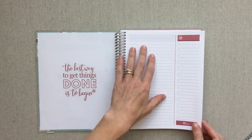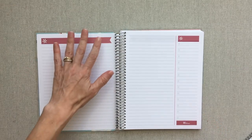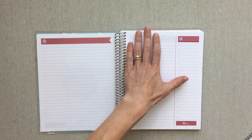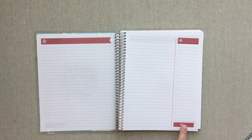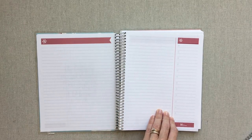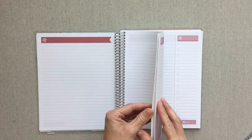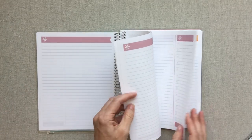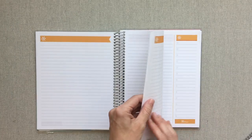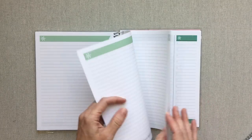So productivity pages look like this. The back of the page is just completely plain lined. The other side is three-quarters lines and one-quarter list with tick-off boxes. So that's the way the productivity notebook runs the whole way. First you have a section of kind of her red, then you have her light mauve pink, then orange, then green, and then what?